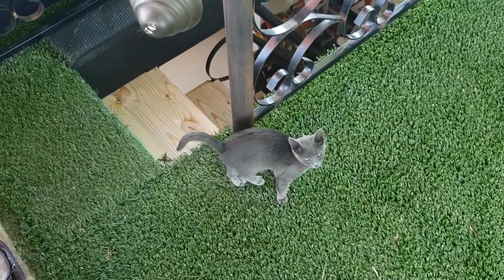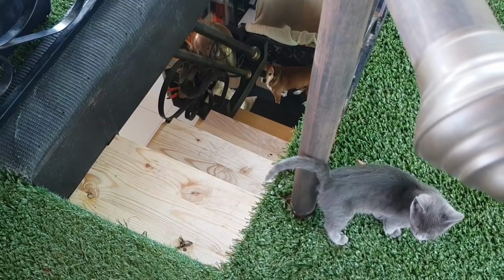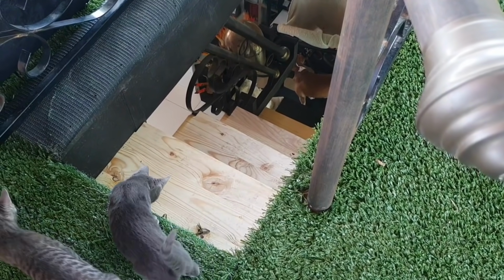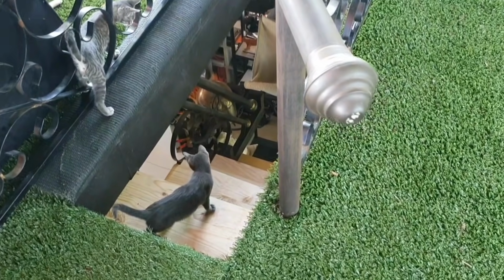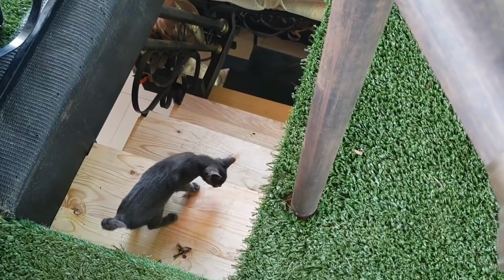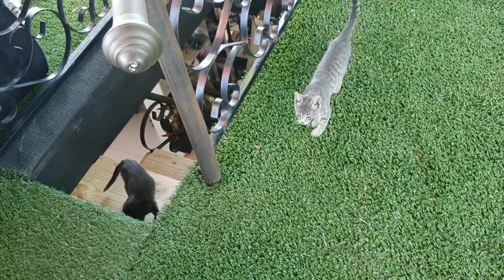Okay, and I was just surprised to see Saggies has climbed up here. I did bring them up once just to show them, and yeah, they lifted their legs within the first 10 seconds of being up here. So that's why I don't really want dogs to come up here. This is actually for cats and humans. But the dogs, I guess eventually they will. But he just ran up to right about here and he went down. So just goes to show, he will be getting up here pretty soon.